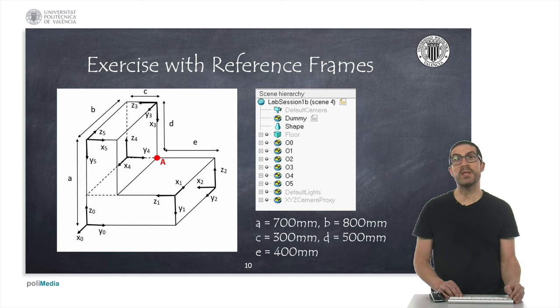Well, in the description of the video, I have included a CoppeliaSim file that includes a piece or a part with the dimensions that I show here. The aim of this exercise is to place the reference systems O0, O1, etc. at the indicated positions and orientations. Indeed, all reference frames are by default in the file I provide at the bottom left corner, just right where OFrame is.